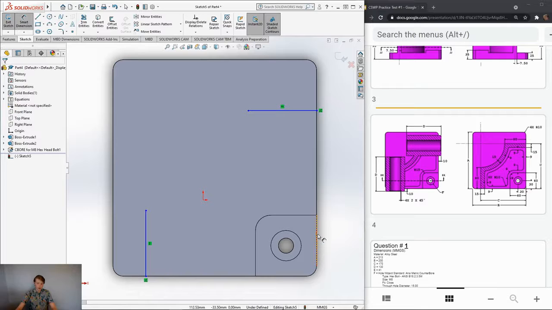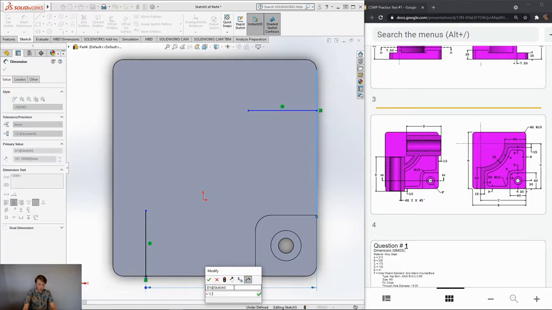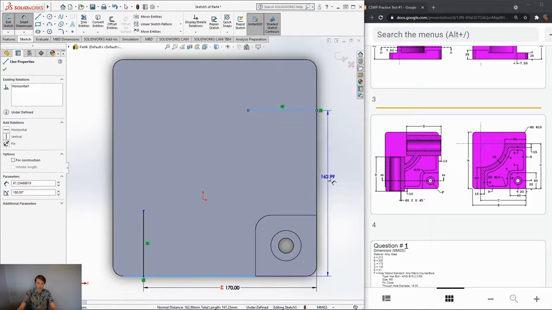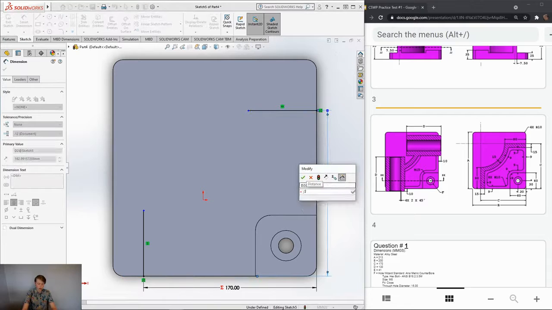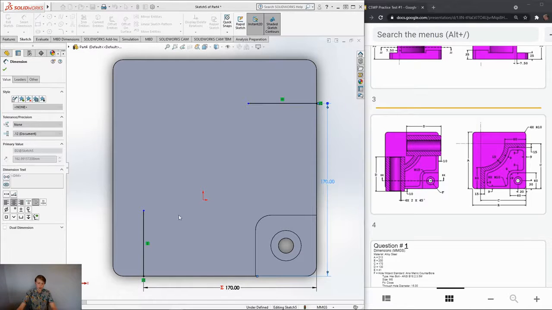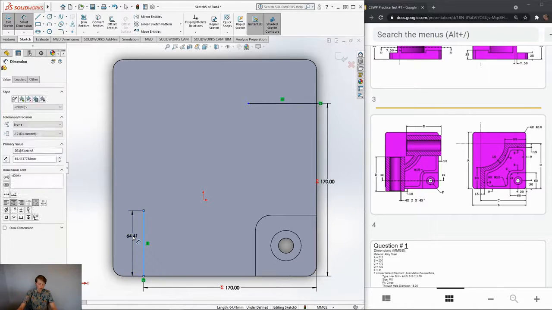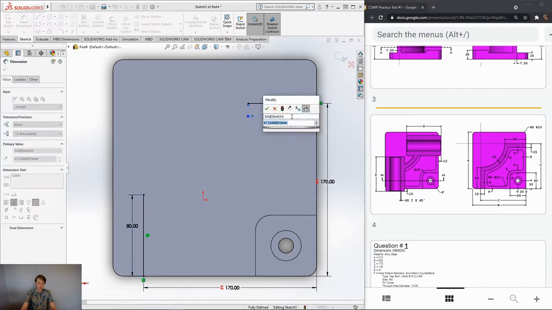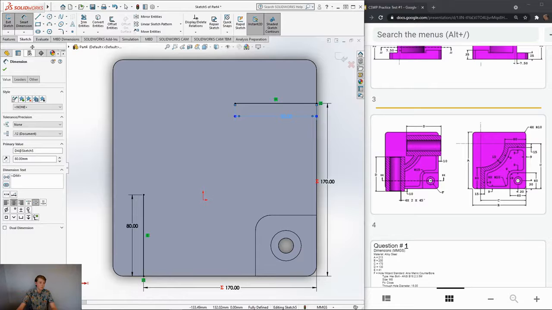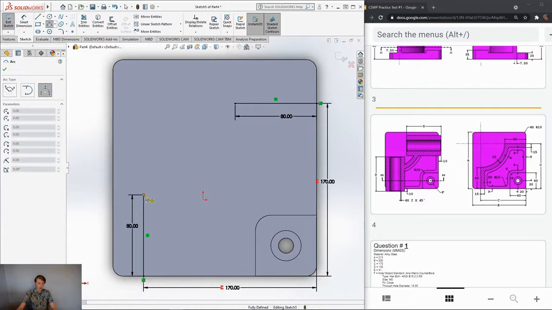So I know that this line is equal to C away from that edge. Same thing with this edge, equal to C. I also know these are 80 millimeters long, and E there as well. Now I could have done an equal length relation there, but it was less time to just dimension it.